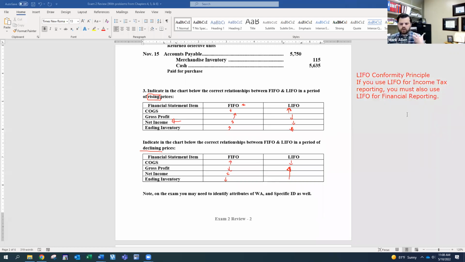In other words, you're not allowed to get the income tax break on the one hand and then go issue stock at the higher price because you have higher income on the other hand. That's not how this works. If you want the lower taxes, fine. We realize that's one effect of using LIFO under a rising price environment, but you're going to have to settle with that lower net income number whenever you go present to your board or whenever you go make that IPO. Whatever the case is, you're going to have to use the same. So there are a lot of places where your tax and your book treatment can differ, and it's okay. This is not one of those places. So with that, we are done with this problem, and we are ready to go ahead and move on.